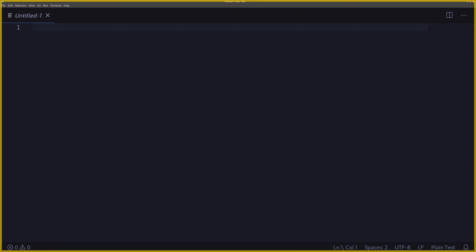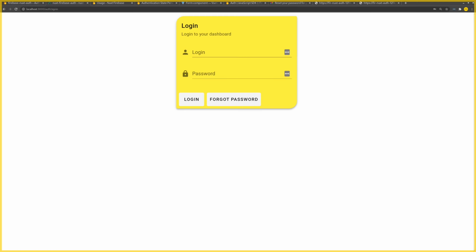Welcome back, guys, and let me first show you what we're going to build today. So we'll have this little login screen here. This will all be built in Vue.js, which we're going to use Nuxt to make it a little bit easier for us to use Vue.js. So we'll have this little login form built with Vuetify. Vuetify is a very nice framework, and you can see all these nice little animations that we get. We'll hook this up with Firebase Authentication.